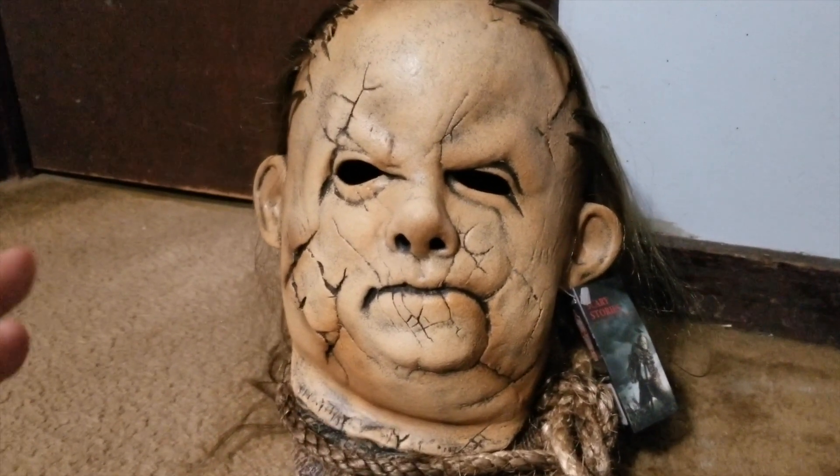I just found out that when putting this mask on, you will need to remove that rope — at least I had to — because with the rope on it was way too tight to get my head in. So just heads up: when you go to put the mask on, you will definitely have to remove the rope.